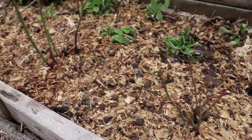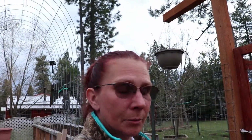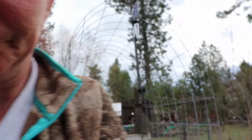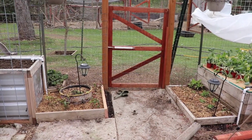And they may not look like much right now, and that's because my grandma always told me, prune in the spring, don't prune in the fall. Because you prune in the fall, it has winter dieback, so now you've lost even more of the plant. So I've always pruned these guys back in the spring once I see what is starting to live. And hopefully they take off and look amazing right here at the gate when you walk in.